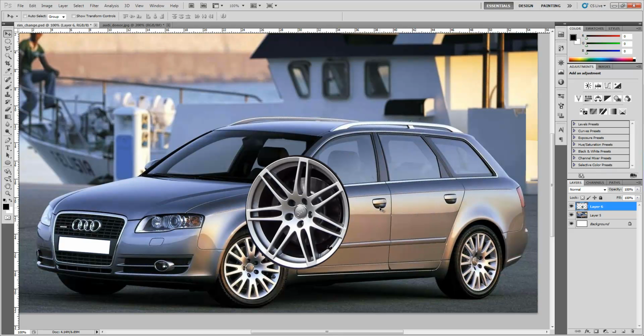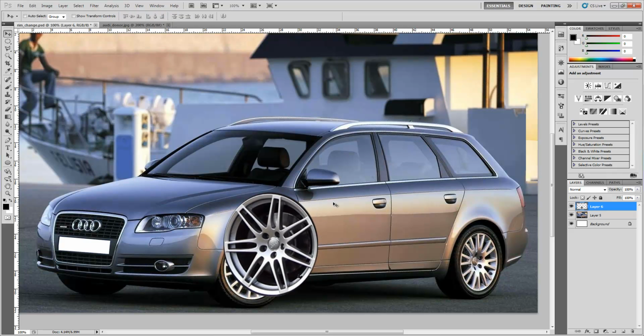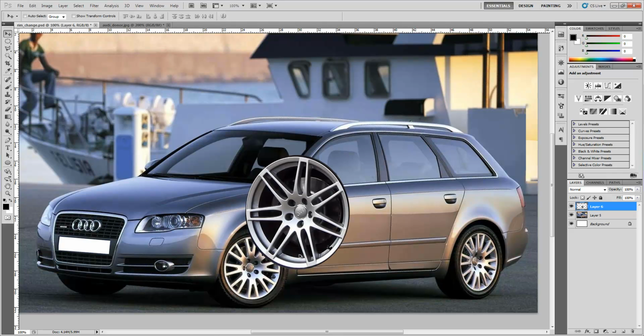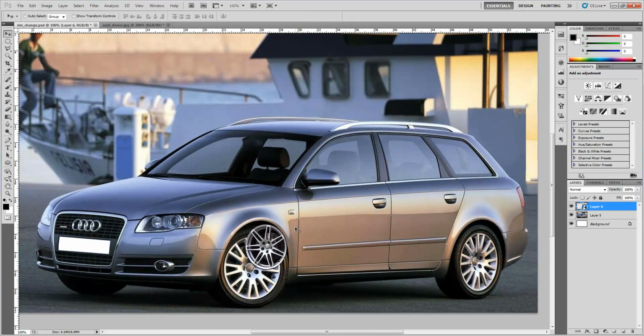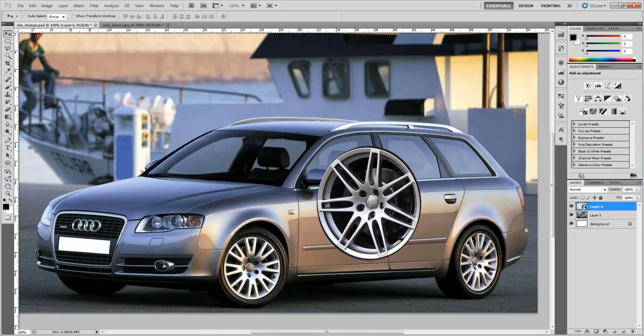Now, the reason we do this is because if it's not a smart object, and if we try to manipulate it, and somewhere along the way, we just make it too small and press Enter, and then we want to get it back larger again and press Enter, you'll see that transformation will destroy the actual image. It will blur up, and to avoid that we're going to convert it to smart object. So just right click on the rim, select Convert to Smart Object, and then if we try to manipulate it by pressing Control T, scale it down, press Enter, Control T again, scale it up, press Enter, you see there's no loss in quality. So that's the reason we need to have the layers in smart object when we manipulate them.